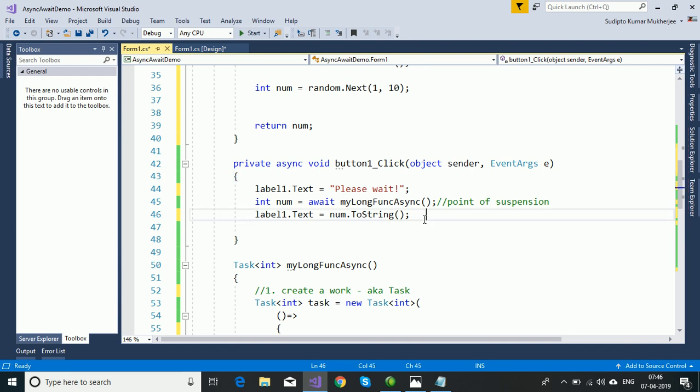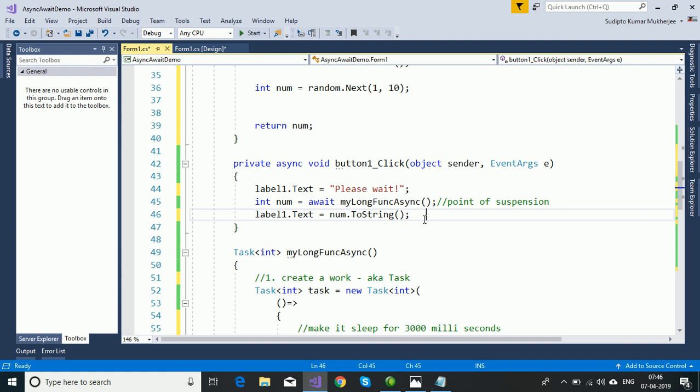However, if someone doesn't know anything, just know one simple thing, that having async and await just makes the caller very happy, because the caller knows that whichever function it is calling will be releasing the thread very soon. It will not let the thread be tied up with its own task.